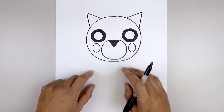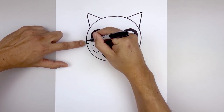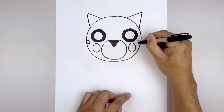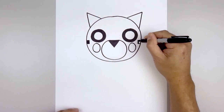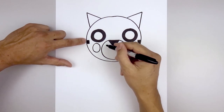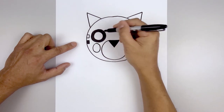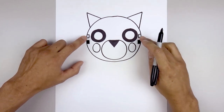Let's add those thick stripes along the side of the head. We'll start on the left with two short lines coming in, close off the end with a straight line. Line this up on the right side and do the same thing, then fill those in black. Let's add another set just up above — leaving a gap, draw another line coming in, go up and then back out. Fill those in black as well.